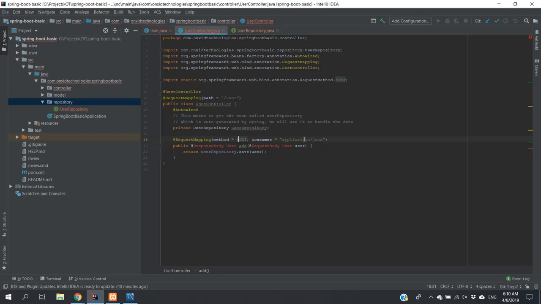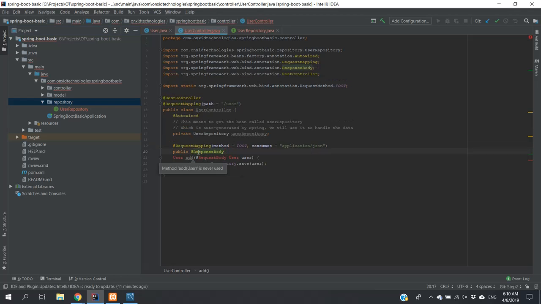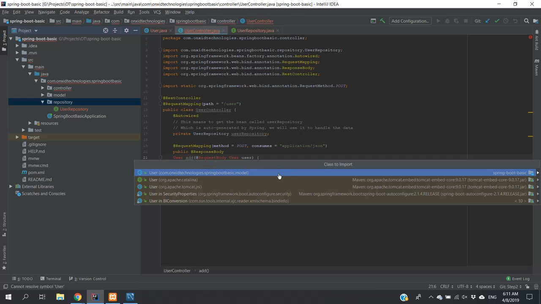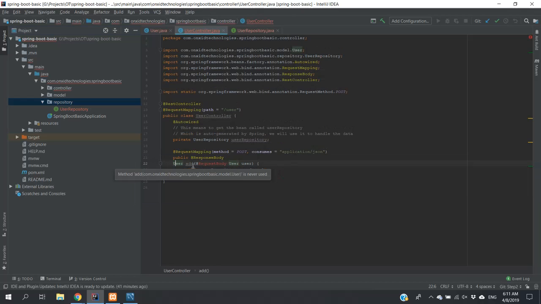It consumes JSON, meaning the request body would be in JSON format. And this is a public method here. What it returns is a response, and the response body would be a user, which is the model that we have created.